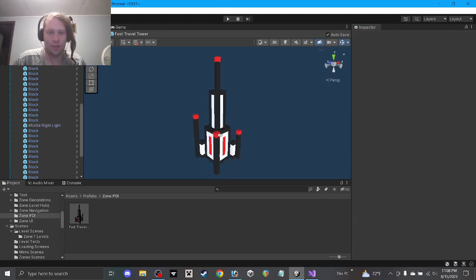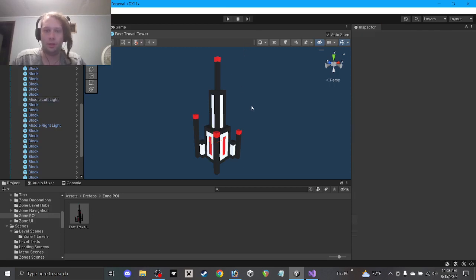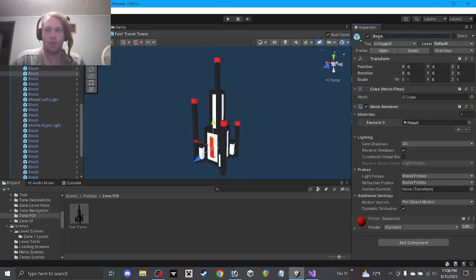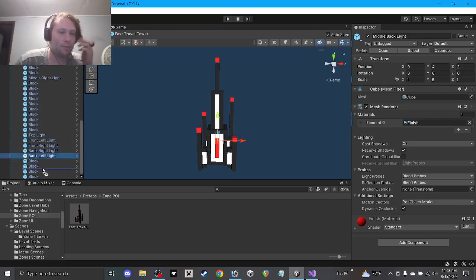Okay, hopefully this transitions. If it doesn't transition, I'll just delete it and put this in. It should transition. I didn't make any changes to it, so this should change the names of everything in there and the positions as well. And then middle back light. All right, now that all the lights are in position, I need them to move all the way down to the bottom, so that I can just grab all that needs to be grabbed.